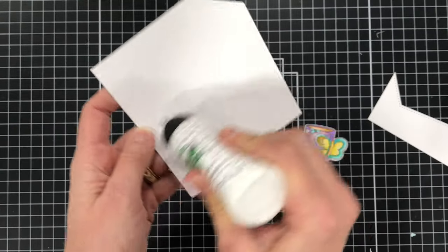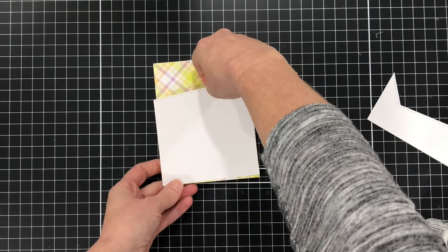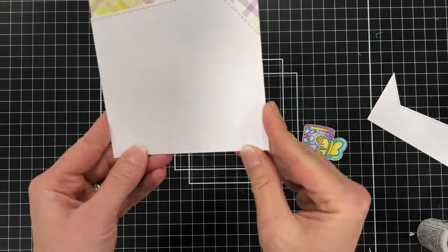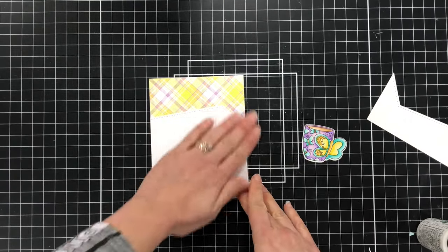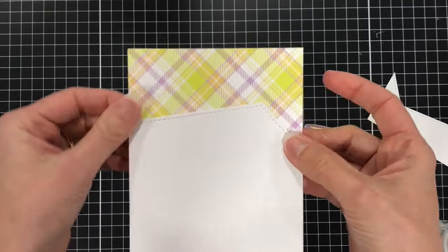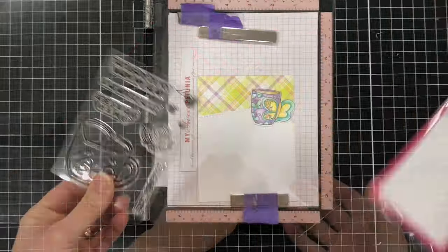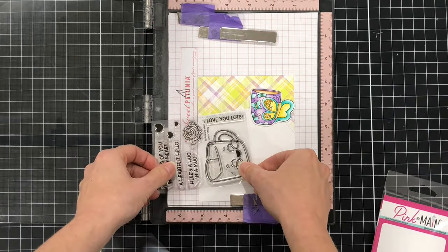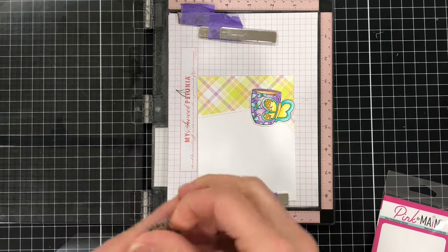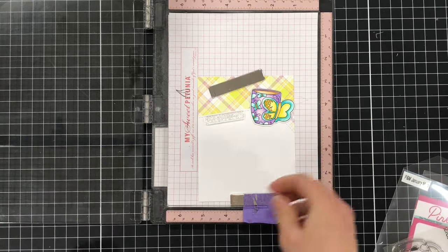So the pattern paper I did cut down to 4 1/4 by 5 1/2 inches. And then I'm just going to add the white cardstock onto it so that it is even at the bottom. And then I'm going to take that cardstock and put it in my Misty, and I'm going to stamp down a sentiment. The sentiment's going to be positioned along that diagonal line right below the stitching mark.